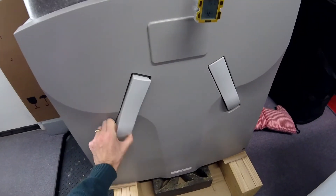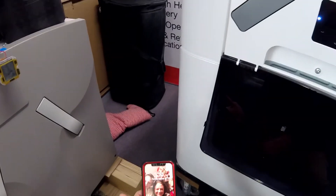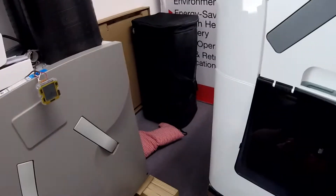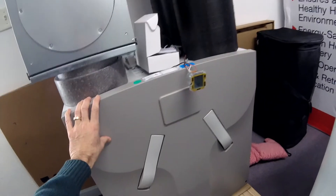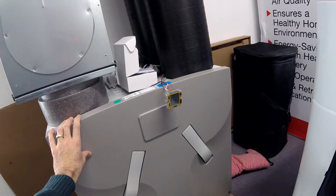You're going to be on a regular maintenance program to change the filters, which are super easy to do. The Q unit will tell you when the filters need to be changed, and then it will shut down if you don't change them. It's also very interactive — if I'm remote, I can see the temperature of my passive house or performance building from wherever I am. When I'm skiing, I can check in on the house, see all the temperatures, confirm the heater is working — all from the interface. The CA, on the other hand, is just going to be in the background, running 24/7, silently — set it and forget it.